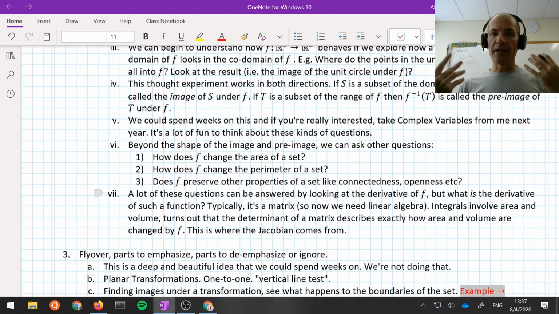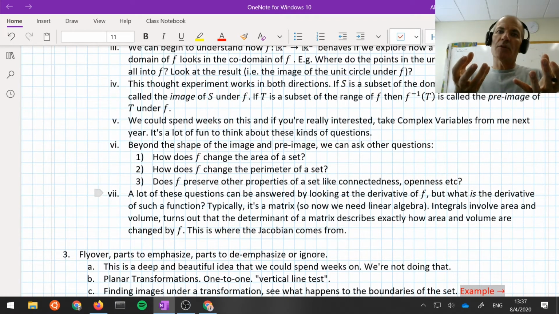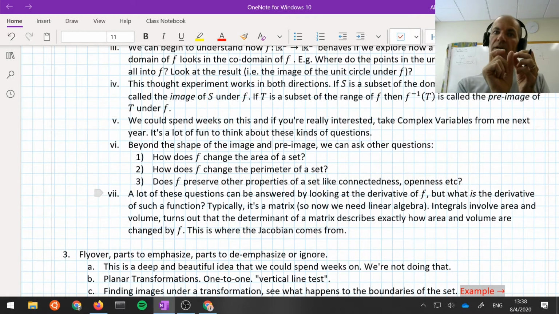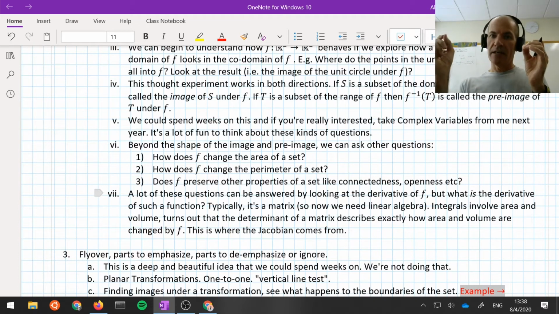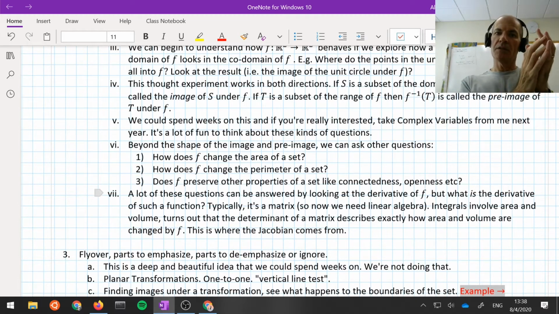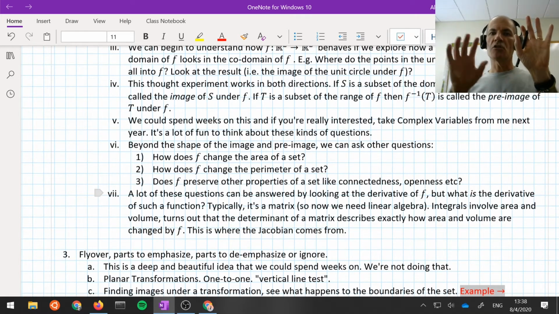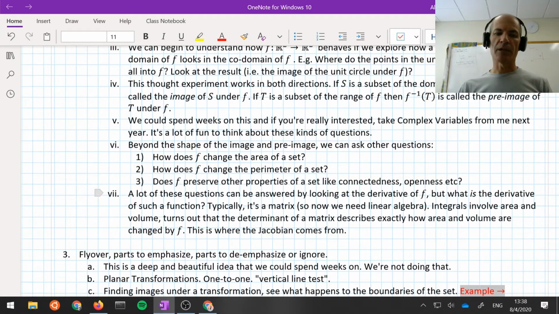Integrals, of course, involve area and volume. And if we're going to be changing variables, we're essentially applying a transformation. And we need to extract information about that transformation so that we can properly convert the area in the domain to area in the range, or volume in the domain to volume in the range. And that's exactly what the factor r does in polar coordinates, and it's what the factor rho squared sine phi does in spherical coordinates. It tells me how volume changes under the spherical coordinate transformation.